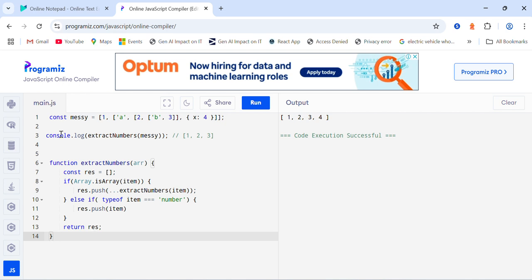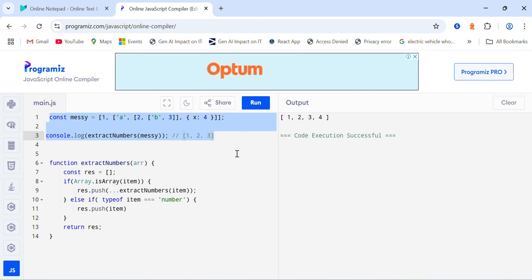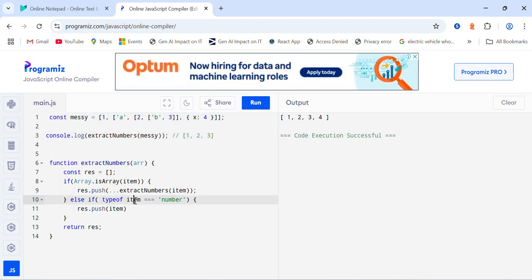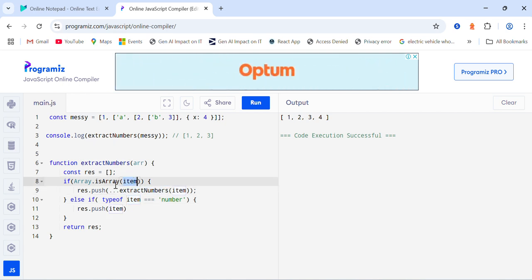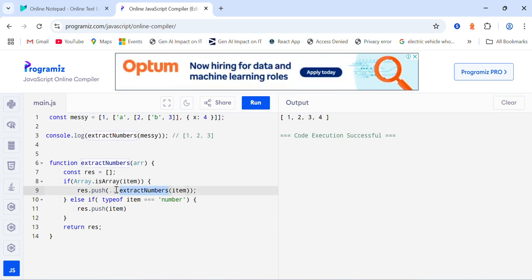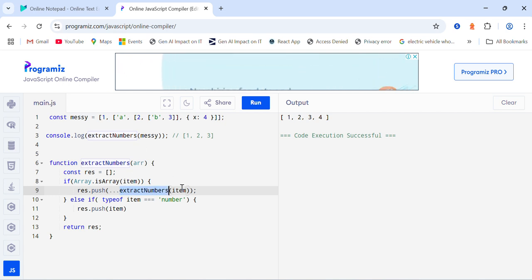That's it. So what happened here? You can see here what we did. Extract. We check if the item is an array, right? Then push the extract number, and here we make one more loop, right? Spread operator and item.